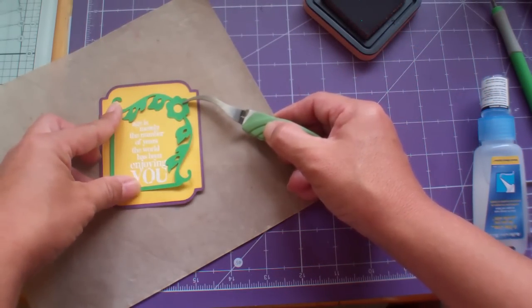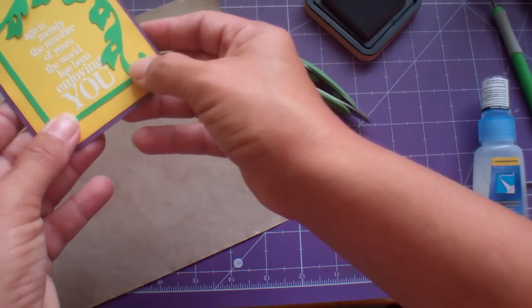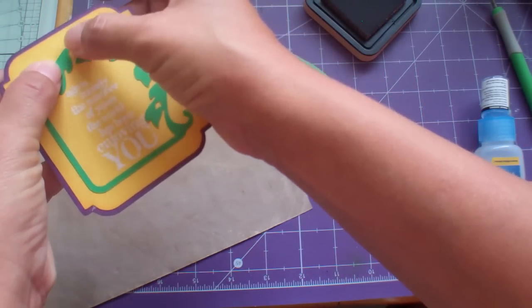So I bought an extra one, but I'm having an urge to hoard it. And I don't want to be a hoarder.